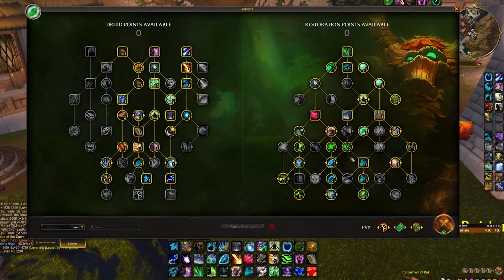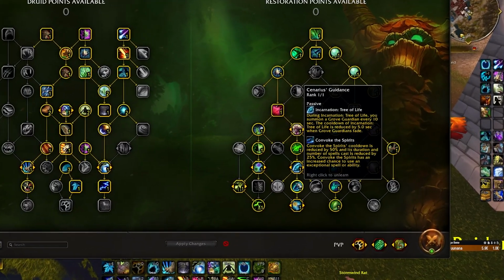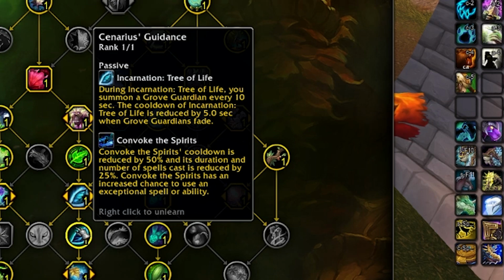If you are in that form, you will also have 120% extra armor. The form lasts for 30 seconds and you can always shapeshift in and out of the form during those 30 seconds. It's also very important to know that when you have your Tree of Life active, every 10 seconds you are going to summon a Grove Guardian. And for every Grove Guardian that fades away, it will reduce your cooldown of your Tree of Life by 5 seconds.